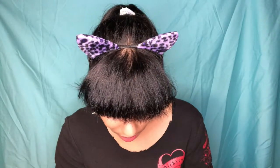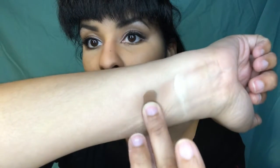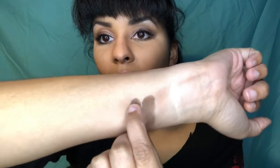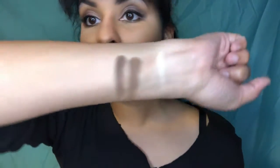So the first row we have Free Spirit. We have Force of Nature. These are nice. Let me zoom in a little bit so y'all can see it better. So that was Force of Nature. Then we have Dreamer. Multitasker. These are the first 4 swatches. So if that's the first 4 swatches, we're about to be in for a real good time in a minute. All right, so that's row 1.